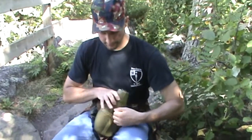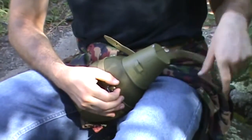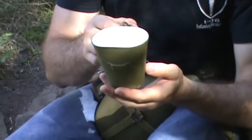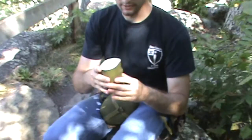So I'm going to take the front part off. Just pull it here, undo it. It comes off. It has this little slip belt that comes through and you get a little aluminum cup that folds out, which is pretty cool because it consolidates equipment. So if you needed something to heat water or purify it, you could use this little cup here too as well. So that's a nice little piece.